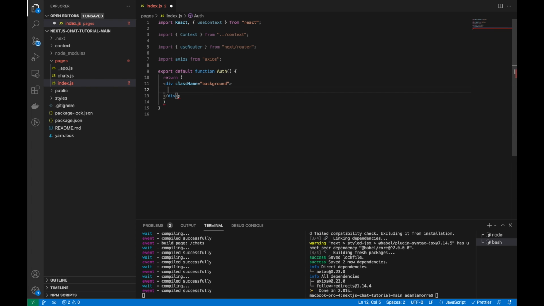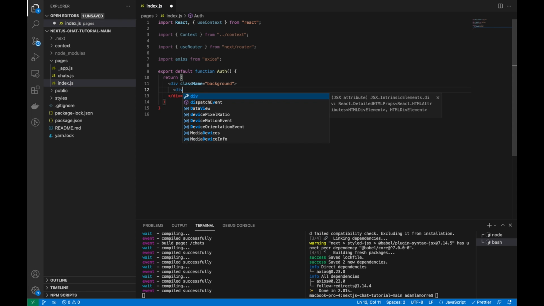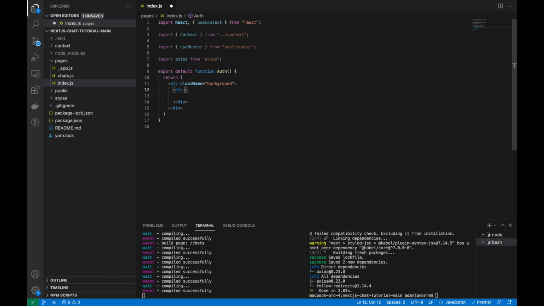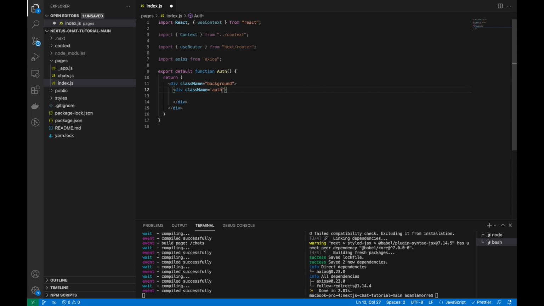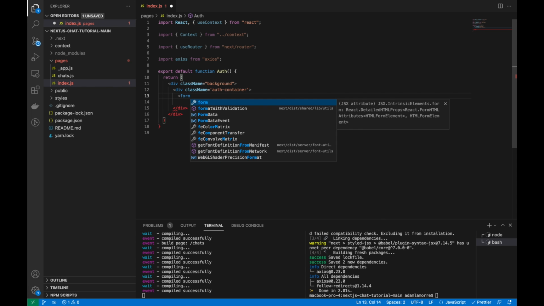So we actually want to keep the div with the background in it. That's that cool black background we were using earlier. Now let's import some more stuff. We want a div, and we're going to give it a class name auth-container. And this is pulling from those CSS files that we brought in earlier on. The next thing is we actually want to create a form.